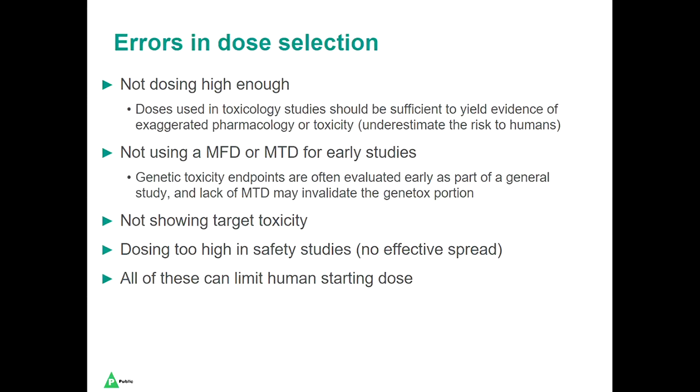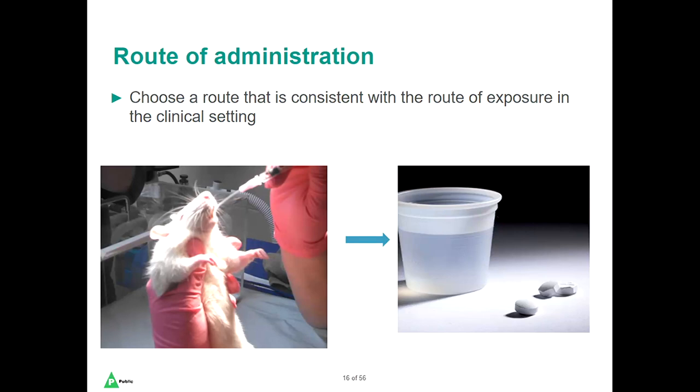Interestingly, I never thought of it, but oral dosing for preclinical safety studies is the only point where your vehicle is different. In every other type of study, if you're doing IV, if you're doing IM, the vehicle that you deliver the dose in should be the same as the one in your preclinical species, should be the same as the one you're delivering in humans. Obviously, we're not going to tablet our rats and our mice, and even our dogs and monkeys can be difficult. So it is important to think about both your route of administration and what you're using in terms of a vehicle.